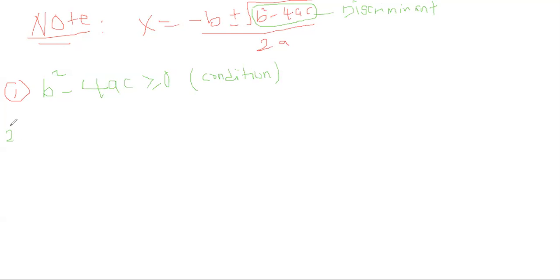So another thing that I want you to note about this is this. When b squared minus 4ac is greater than or equal to 0, then we will have a solution. Not all quadratic equations have a real solution. How do you know that it has a real solution? It's that this b raised to the power of 2 minus 4ac, the answer that you have, should be greater than or equal to 0. So when that holds, then we can say there is a real solution.